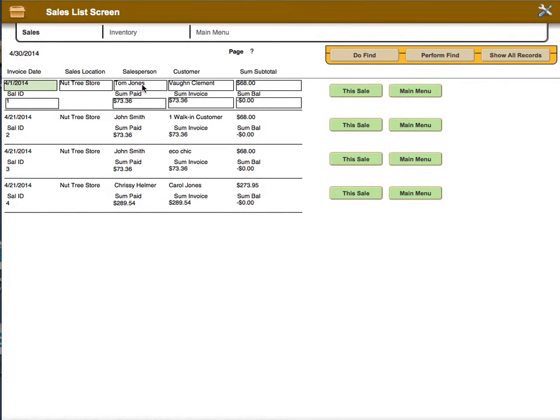So put the date range and the salesperson. Or if you want to, you can do a date range. And if the client or customer had a number of sales within that period of time, you could then put the client name in there. Now, be aware that you don't have to put the whole name as long as the name is unique. You could put the first name or the last name, and it would still show all the records for that date range. Obviously, you can also do a by store.